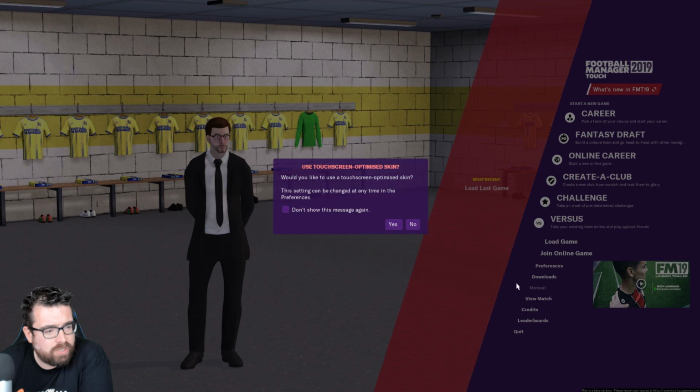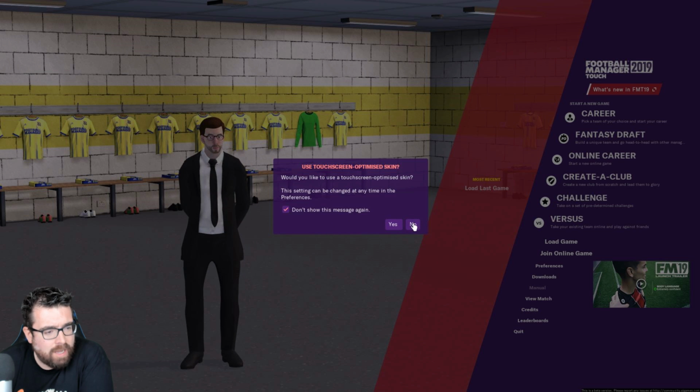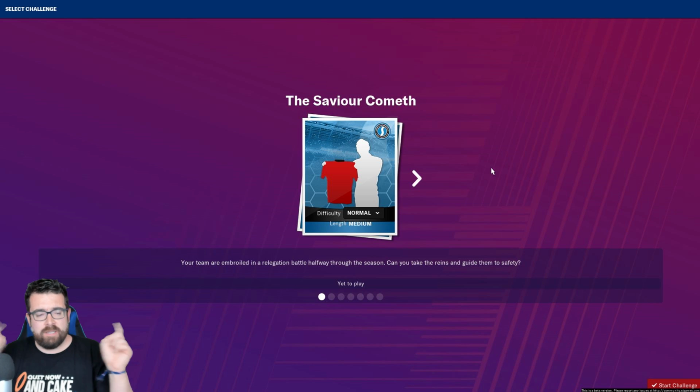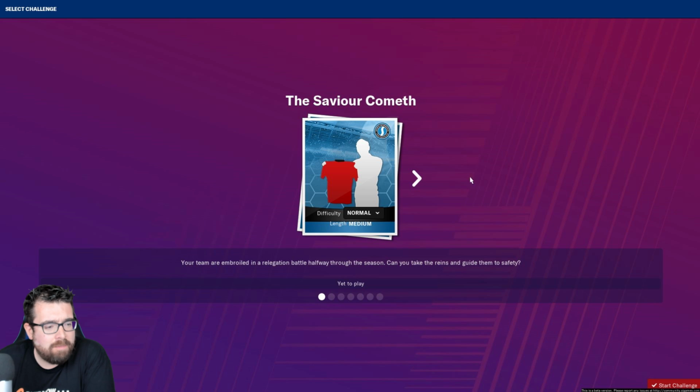Would I like to use the touchscreen oriented skin? I don't, because I'm playing on my PC, but obviously the touchscreen optimized skin is the skin that you would use on the iPad version, and presumably we've got cross-play, cross-save things between the iPad and the PC again this year, like we've had in previous years. I don't think I'll be able to confirm that until I make my video about the iPad version, but that's certainly been a feature of previous years, even dating back to the days when this game was on Vita.